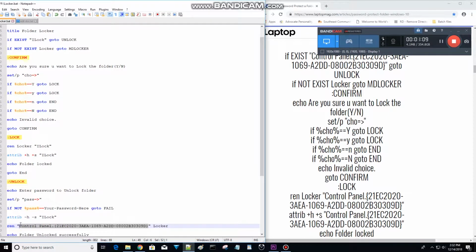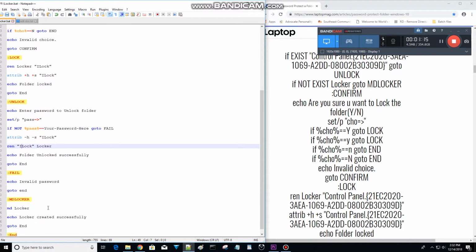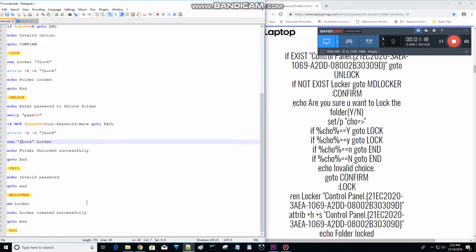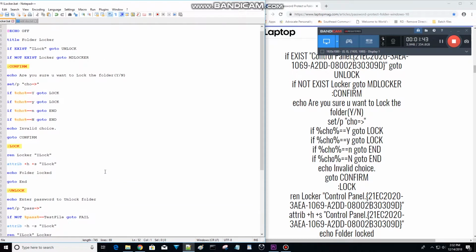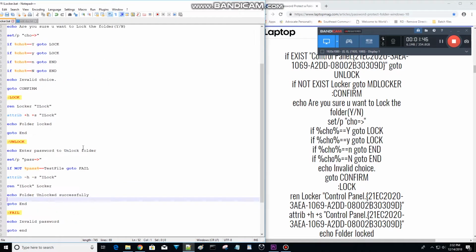So now we have the password here, which says if not, percent sign of pass, percent sign. That right there is what's setting our password. So when we enter in the password where it says test file, that right there is where it's going to say whether the password is right or not. And we'll be able to edit it later on. So now I'm changing the attribute to iLock, just so that way it knows where to add those attributes.